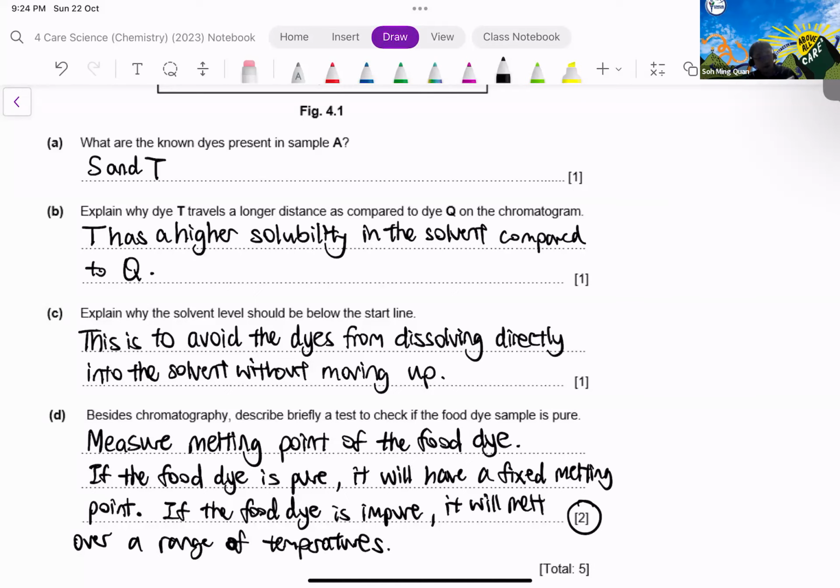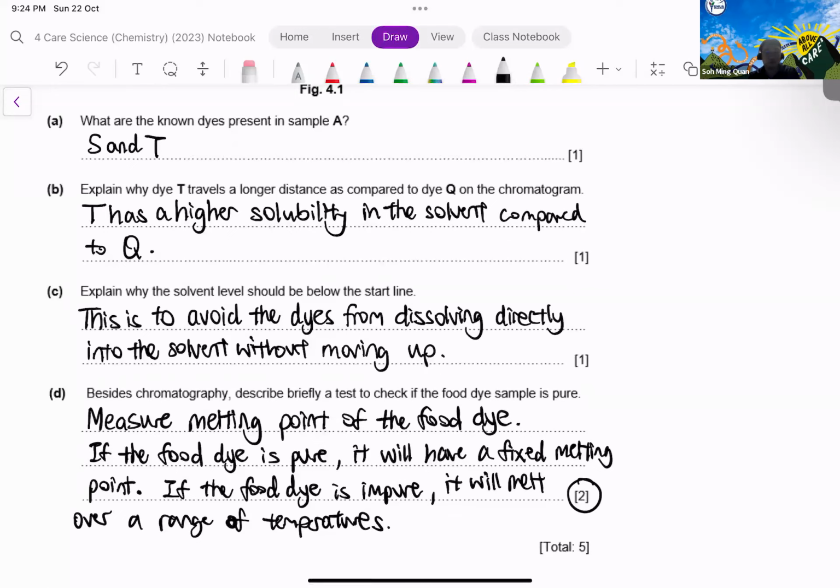So if you have written boiling point instead of melting point, I think that's okay for this question because you are not told if the food dye is a liquid or solid. Okay, but please ensure that you have the 2 sides of the story. If it's pure, what is it? If it's impure, what is it? You must have both. Okay? So I don't know how the answer is phrased, but it's important to phrase it like this. And once more, may I stress to you, please don't write things like, it has a range of melting points. That's wrong. Write this instead. It will melt over a range of temperatures. So it's not the same meaning.